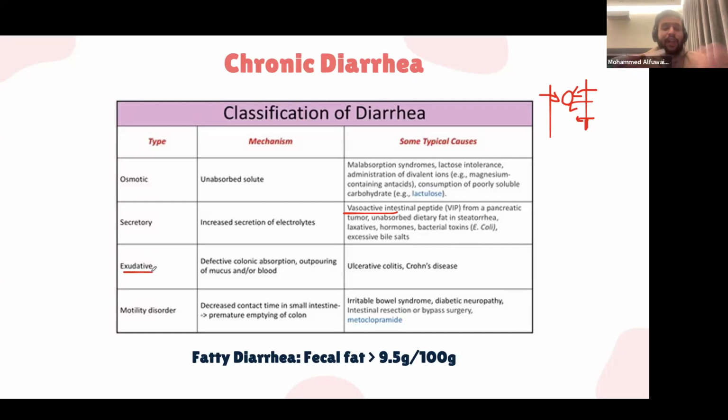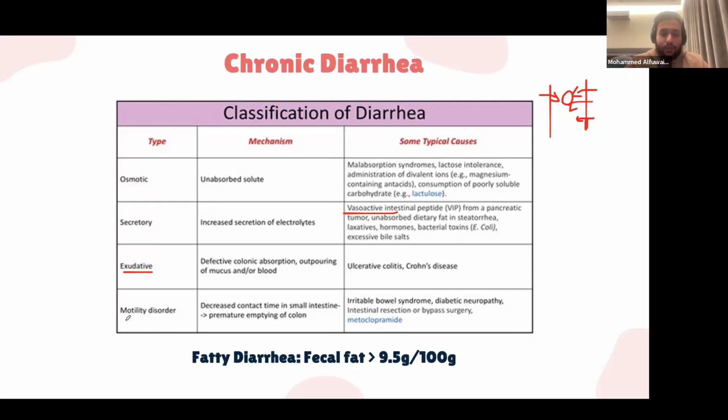Exudative, which is also called inflammatory chronic diarrhea, is caused by inflammatory bowel disease, okay? These are the two types. Because you have damage to the intestinal wall, and the damage is usually very severe, okay? It will cause either bloody or watery diarrhea, depending on the location. This causes a disruption in the ability of the bowel to absorb fluids, absorb anything. So this will allow it to go as diarrhea. Okay, this is the exudative, which will basically be mixed with blood or mucus. Okay, and this is IBD.